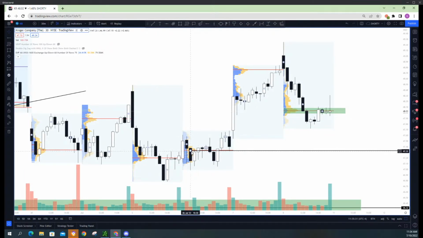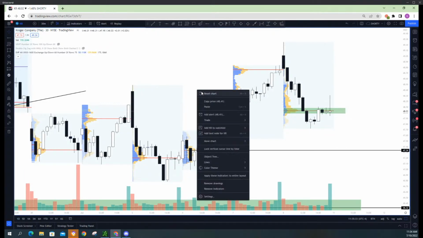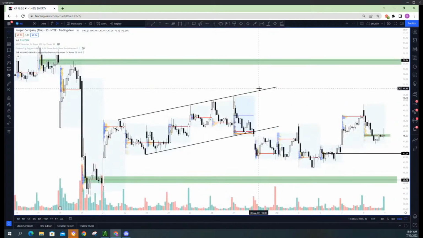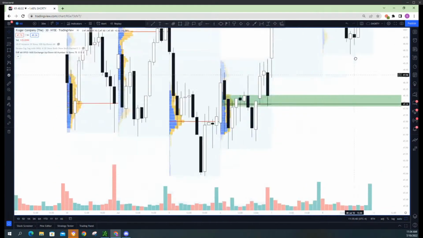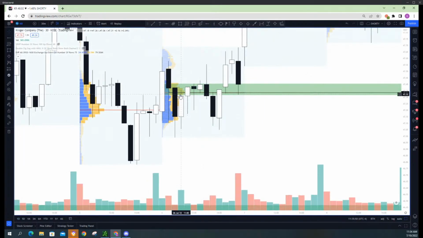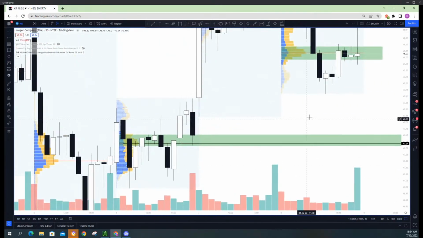And anytime you have a VPOC that's recent, you definitely don't want to miss marking that level. So like this area right here that I just marked, it's a nice VPOC, and you see the volume around it is pretty nice as well. So if I select the right tool, I do this, and I'm just looking for this. You see that there's a little gap there. I don't know if you guys can see it, but there's a little gap, and I'm just grabbing to the bottom of that gap right here.